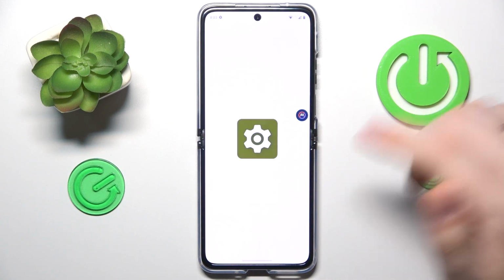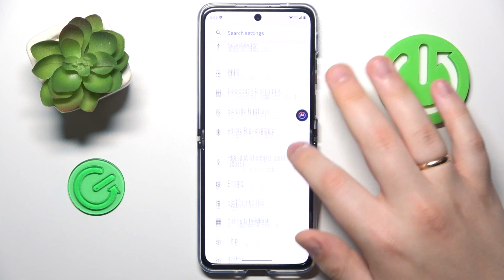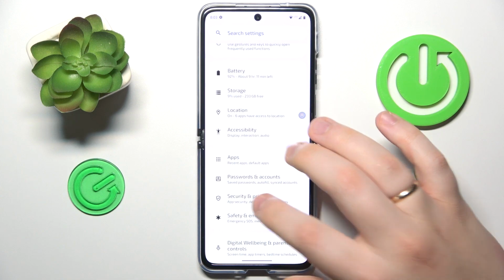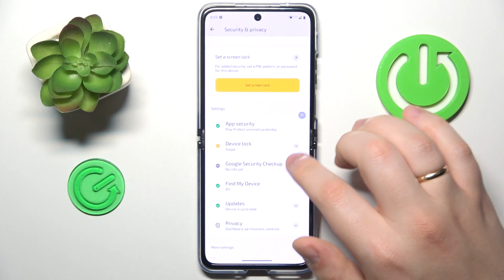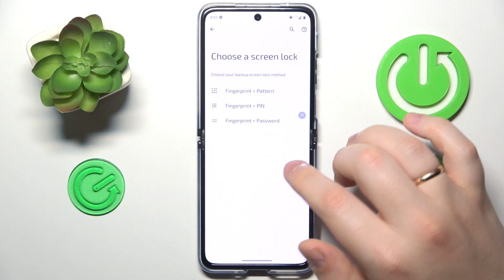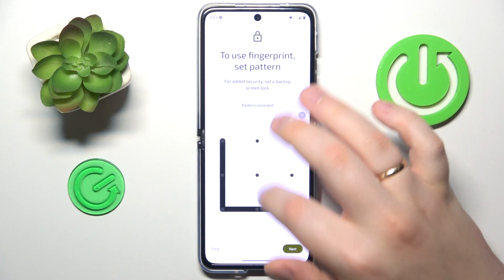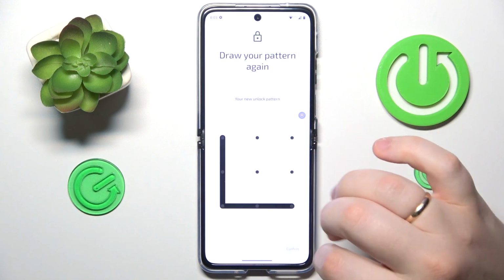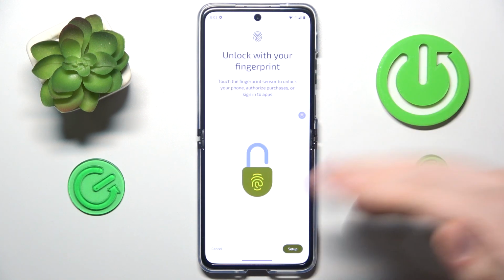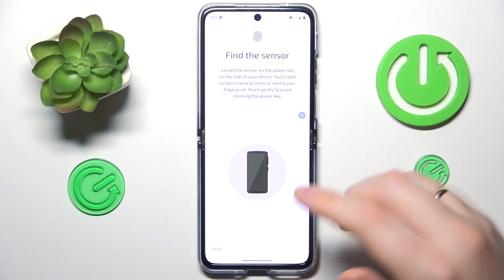Firstly, you will need to launch settings, then enter the security category, whatever it is. Okay, security and privacy. Then expand the device lock section, tap at the fingerprint, choose what backup screen lock method you would like to have, then set it up. Then choose your preferred notifications behavior, and then you can start adding or enroll in the fingerprint.